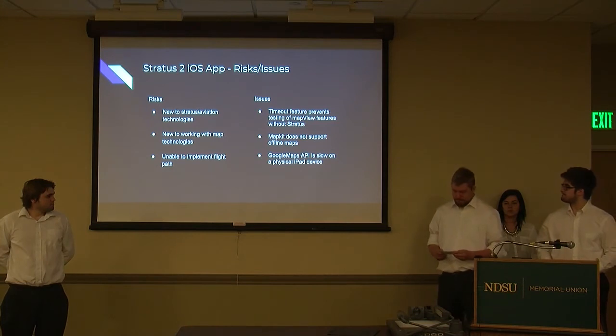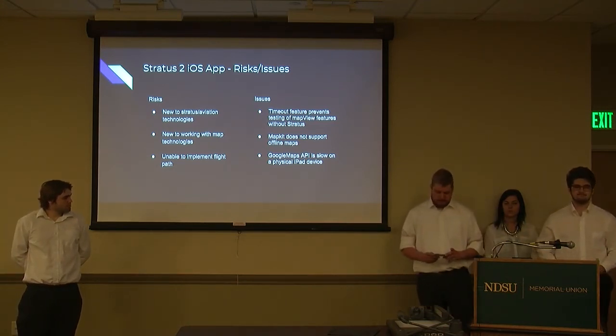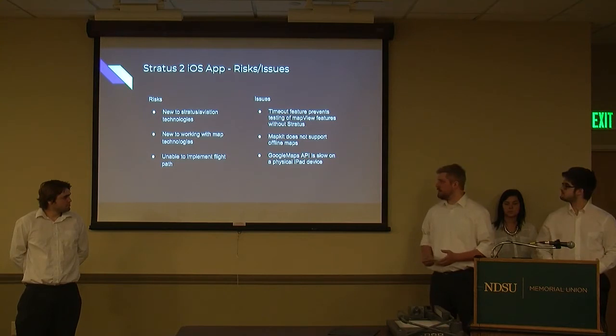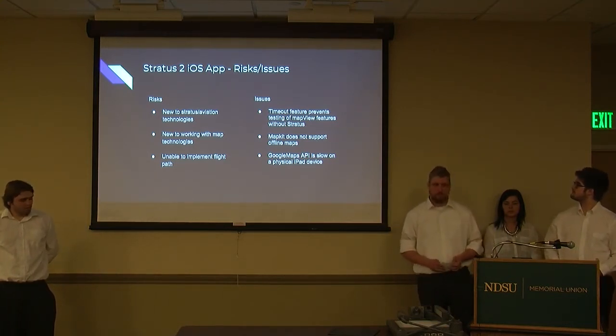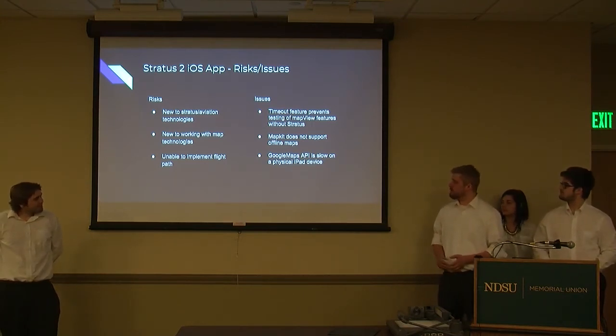And then the last risk there, we were worried about being able to implement a flight path when we were switching from MapKit to Google Maps. As it turns out, they both have support for it, so it didn't really end up being a problem. And now Cole is going to go over the issues.